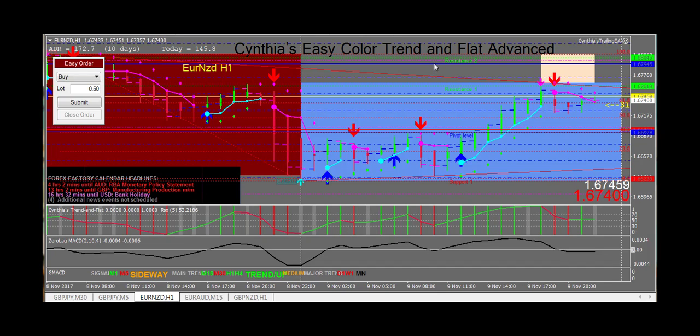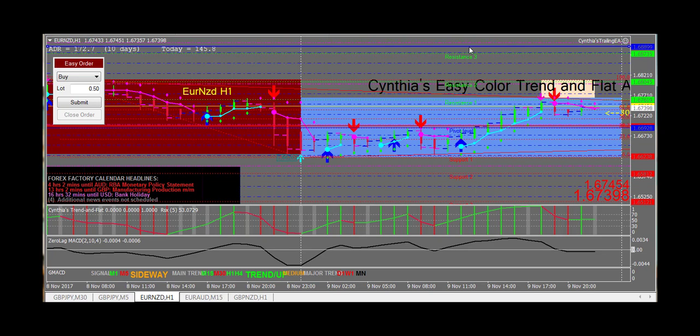And if you want to, for instance, move your take profit up higher to give you a better risk to reward ratio, then you just double click on the blue take profit line and you can drag it up to resistance 3, or you can move your take profit to the dash magenta line, which is a major key level, and that's one of the other advanced tools that you receive in the advanced system. So just double click it if you want to solidify. By doing that, you can increase your risk to reward ratio.